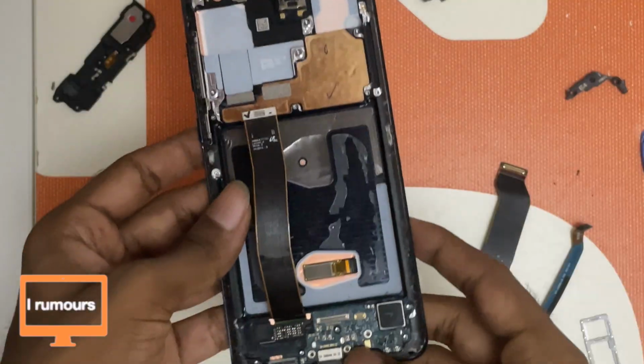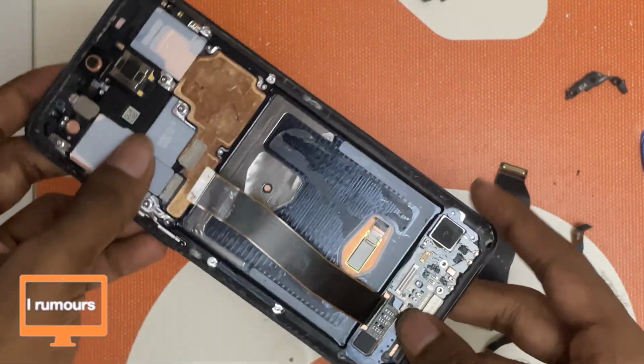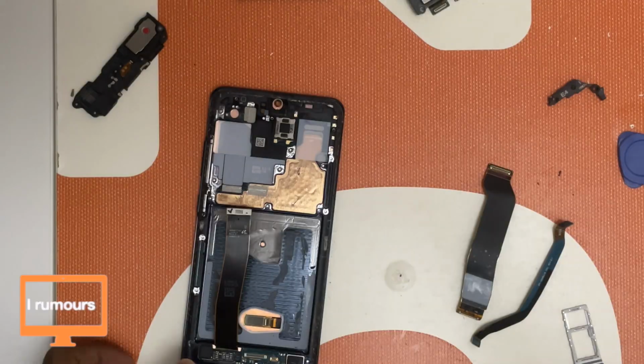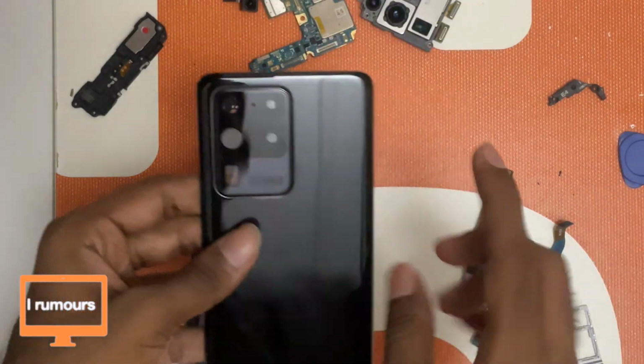So I actually tried taking out the screen, but I was unsuccessful on that. And the charging port too, I was also unsuccessful. Other than that, I've torn down everything. I was tearing on the back glass.